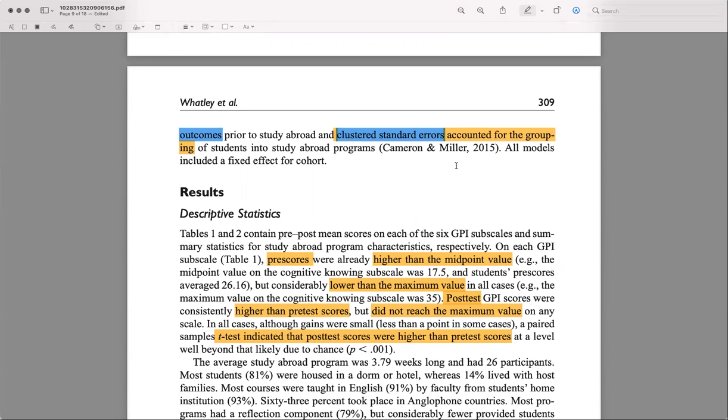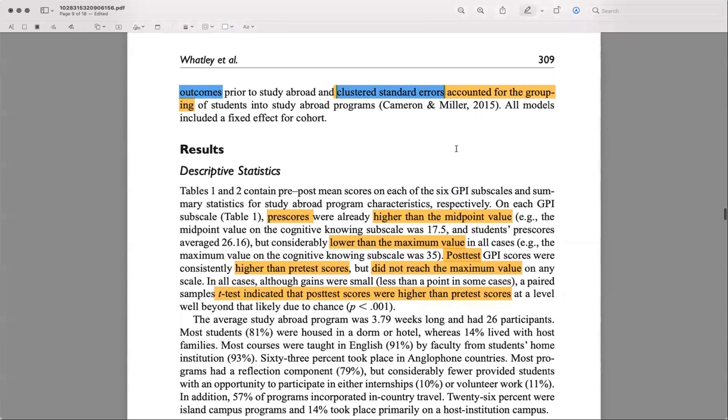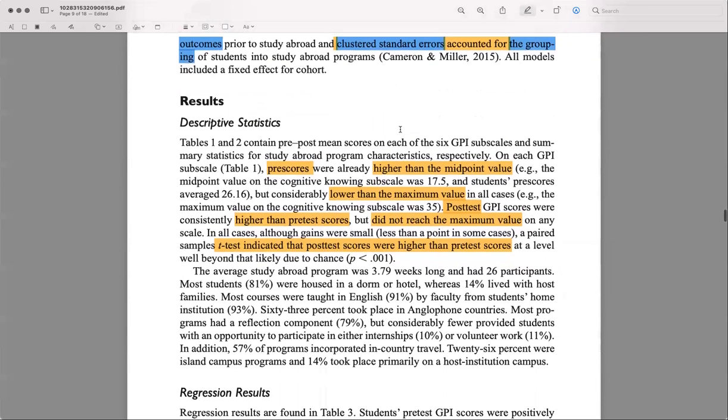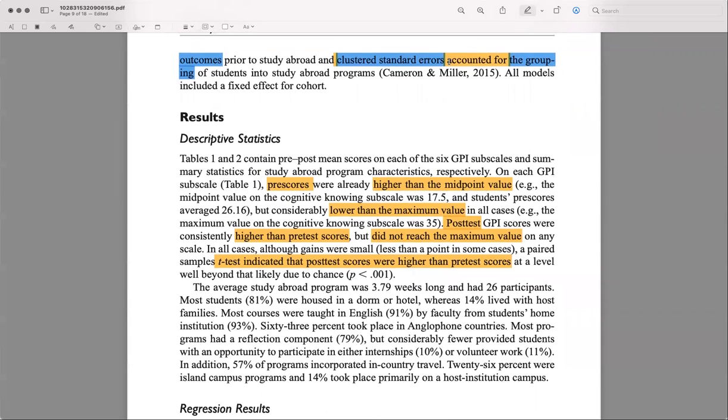So the clustered standard errors account for the impact of the groups. Later I'll show you a table that they used to represent the different parameters, and you can see the clustered standard errors in that table.